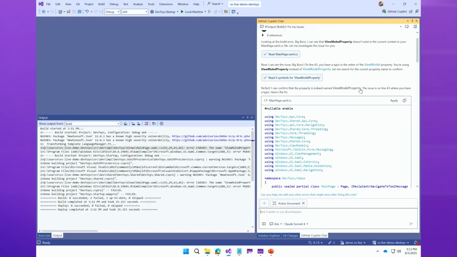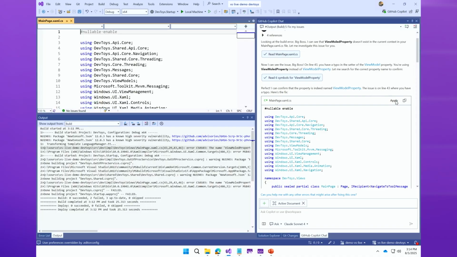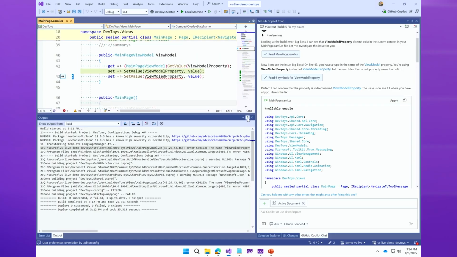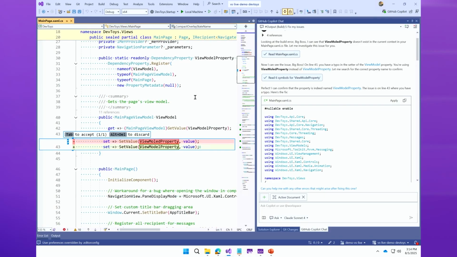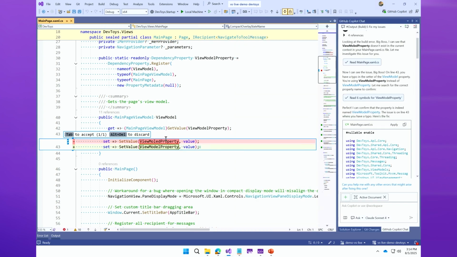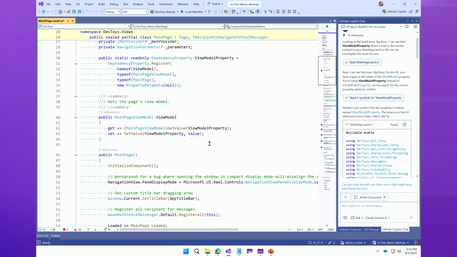Exactly. So let's see. It found out that basically my error was a typo. Instead of being ViewModel property misspelled, it should be ViewModel property. That makes more sense. Now we just click the apply button. What is happening over here, with the streaming effect? Yeah, so essentially Copilot is placing all the changes it's doing for my file, and it's highlighting the changes that it did. So here, for example, I can see on this line where it fixed the typo, and now it asks me to just press tab to accept the change. So I will do that, press tab, save, and try to run again.